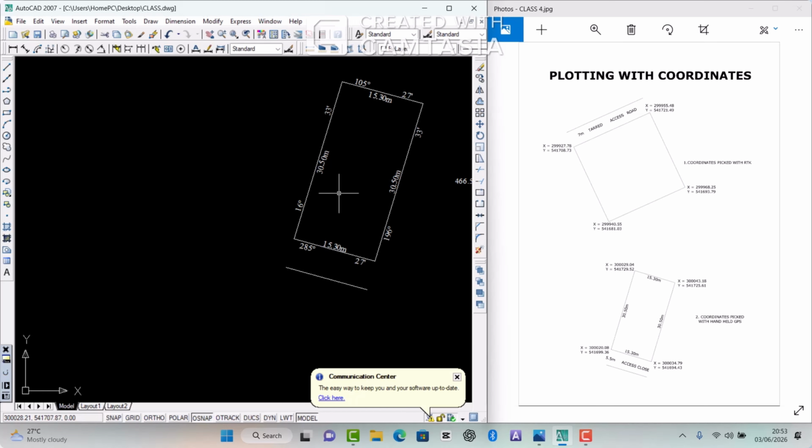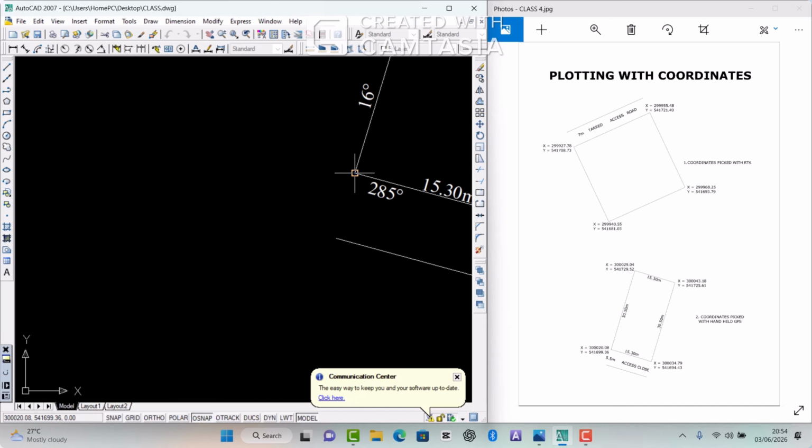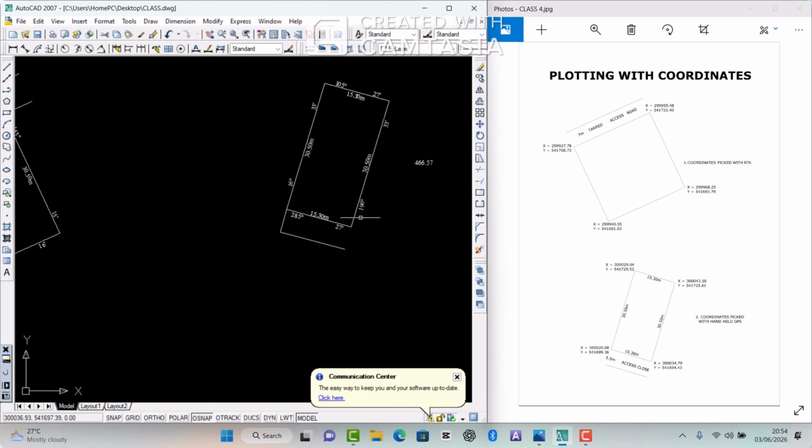That's just it. Then from the indication here, most times when there's an access close, that's why whenever you're in a site, when you're taking your information, you need to be very intentional. Sometimes this land could be the last land in the close, and when that happens, let's say this is a side of the close that ends that entrance, since it's a close and that's the last line, you're supposed to close it up at that point. Then you indicate your access road.